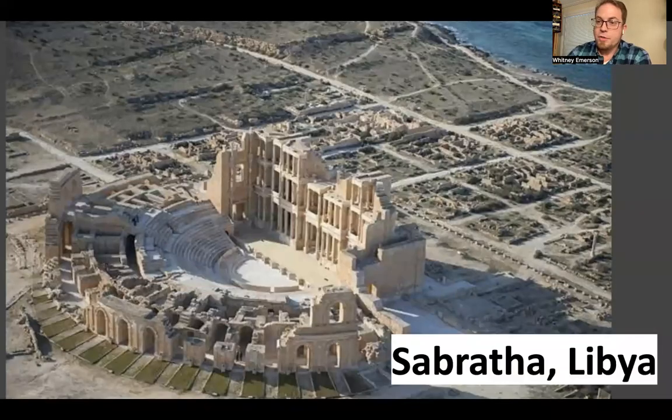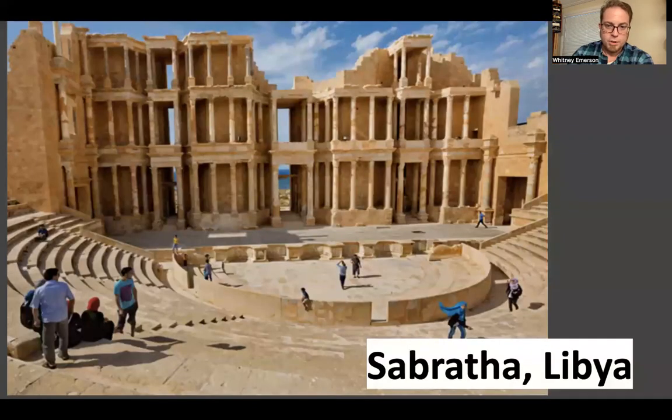But the Greeks built those freestanding theaters, remember, all over the Mediterranean. This is a fantastic example here in Libya, North Africa. We can see the Mediterranean Sea here, and you can see the ruins of an ancient Roman city centered around this fantastic, huge theater space. You see some really cool detail here too. So once again, through the doorway, if you look right through the middle, you can see the Mediterranean Ocean there out the back.